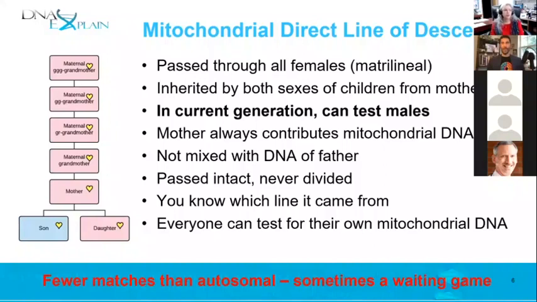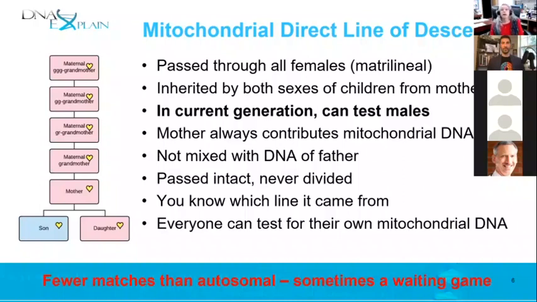You get your mother's. So the mother always contributes the mitochondrial DNA, except for the very rare occasion when we do have father-inherited, and those people have very severe medical conditions and generally don't survive very long. So that's not the case. If you hear someone say that, it's not the case. It's not mixed with the DNA of the father like autosomal. It's passed intact, and every genealogist can test their own mitochondrial DNA.